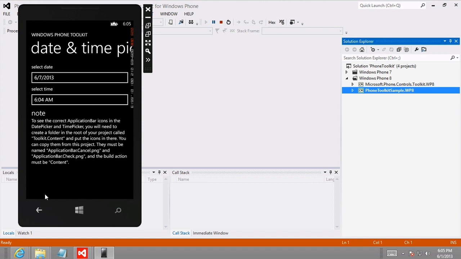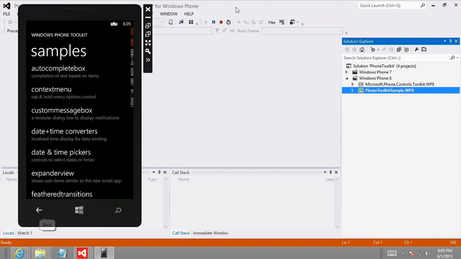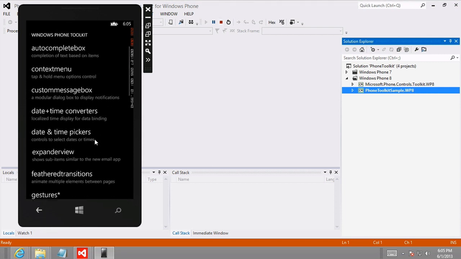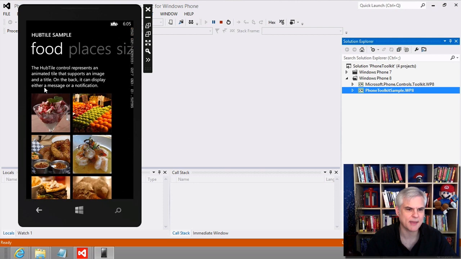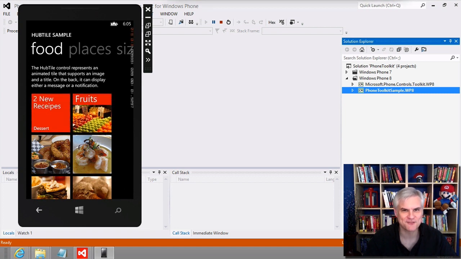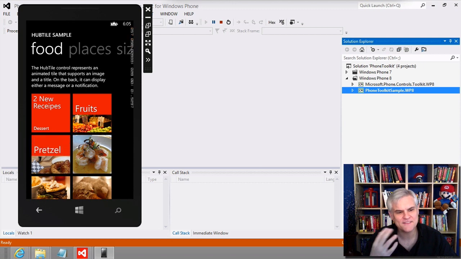Some of the control examples have multiple pages as well. Look, there's another one that I just absolutely love, and I would love to figure out a use for this in some app that I want to build. It's called the hub tile control. It's strangely calming if you watch it for a few minutes. Things just kind of gently slide into place. Fruits, and I love the images that they chose too. It's very calming to me. But at any rate, let's go back.